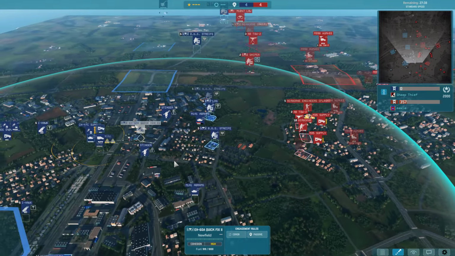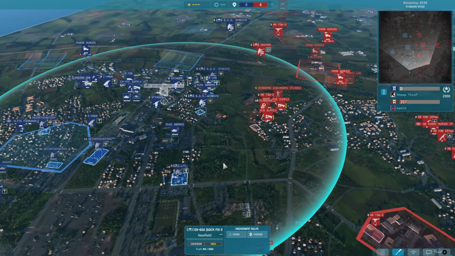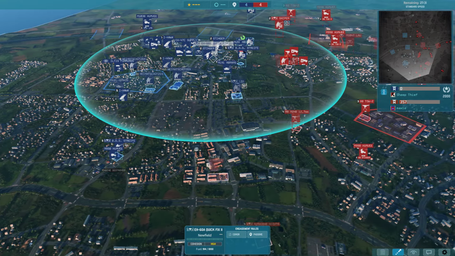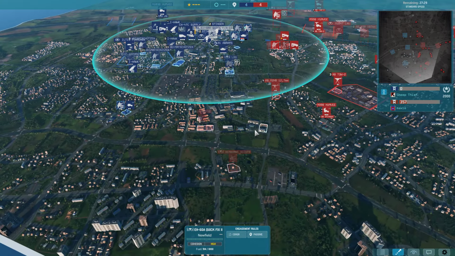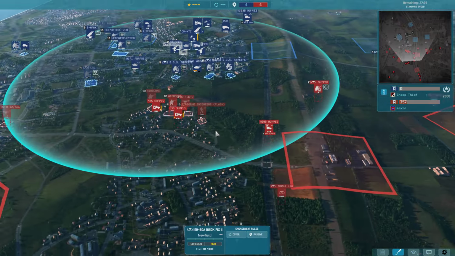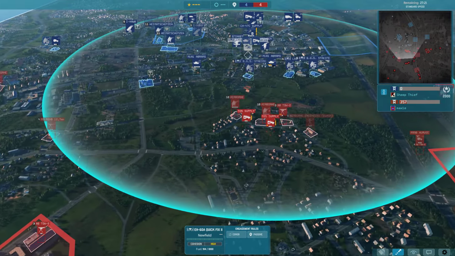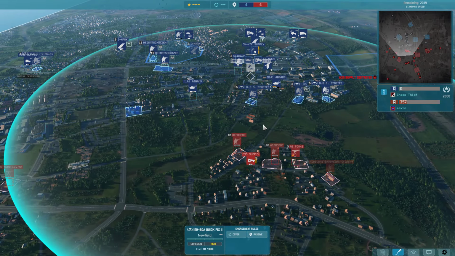Recon helo comes forward to help get vision. He's got a lot, again, not much anti-air. A lot of units kind of out in the middle of nowhere too. I think he was worried about more of a swoop down here than a push across here. Although, maybe not. Supply goes down.